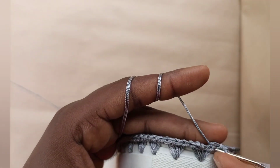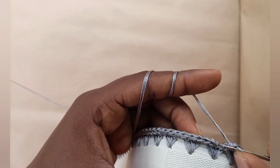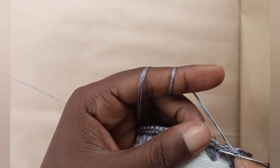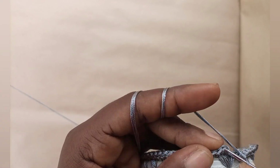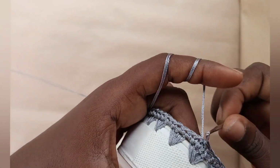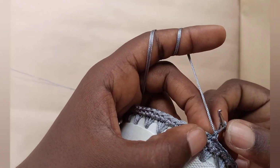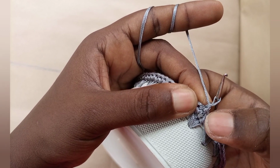So now I'm already at the end of this row. Remember, there is a stitch here that I'll be skipping. That's just like the turning chain for the beginning of the first row. So I'll be skipping that. Then I will be doing the slip stitch to end this row. Then I will yarn over and pull through. That's my turning chain for the second row.